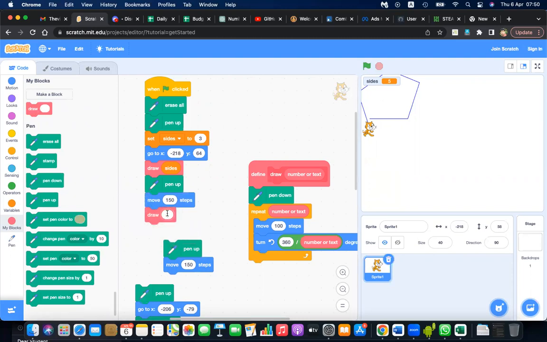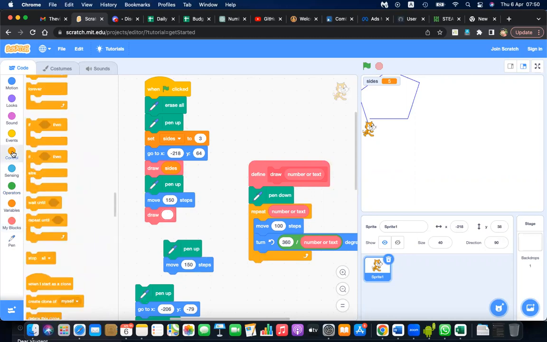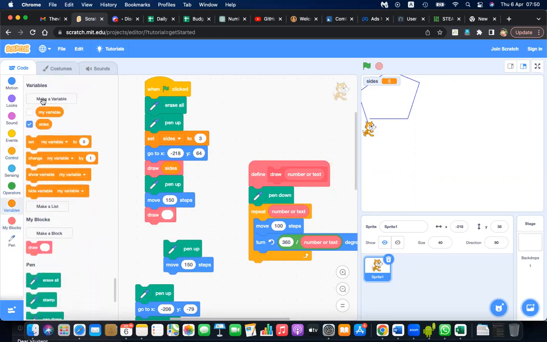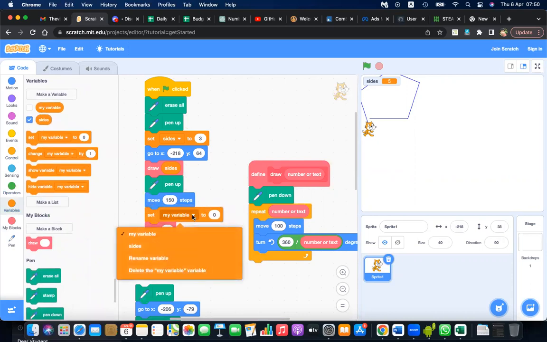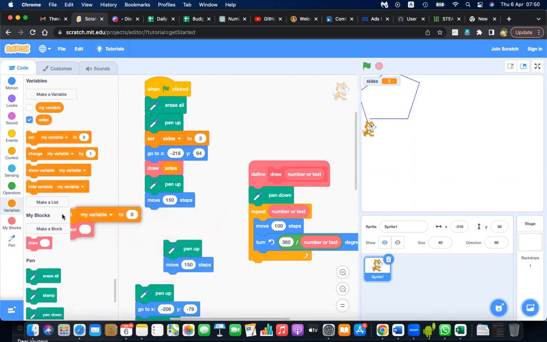draw. You can say 4 sides, or without telling that, you can increase the number of sides using the variable. Change sides by 1.